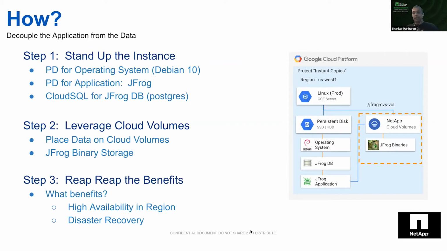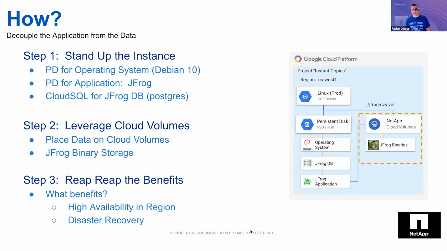Now, the JFrog DB can also rely on a different persistent disk. This would be an external database, which is a specific use case for some customers. And on the right side, you have NetApp Cloud Volumes, which is essentially your storage solution and which is hosting all of your JFrog binaries.